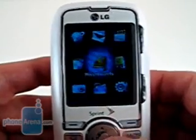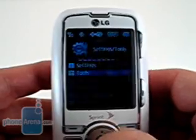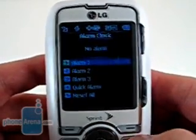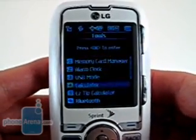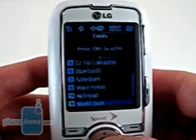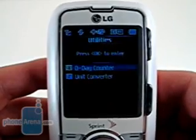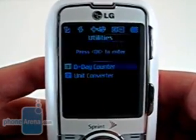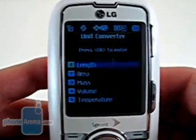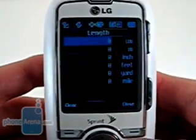Given that this is just an entry to mid-level phone, it's not a surprise to see very few features. They're the standard set of tools. The user can set up to 3 alarms as well as a quick alarm, and there's also features such as a calculator, scheduler, voice memo, notepad, and a world clock. We'll also find the ominously sounding D-Day counter, which is nothing more than a countdown utility, as well as a unit converter. This is similar to ones we've seen on Motorola phones recently, and the user can convert between common features.